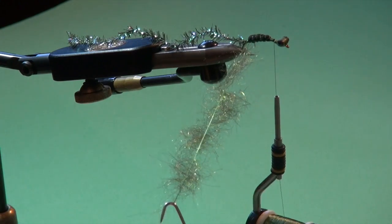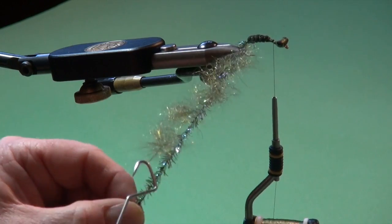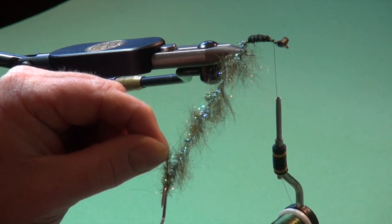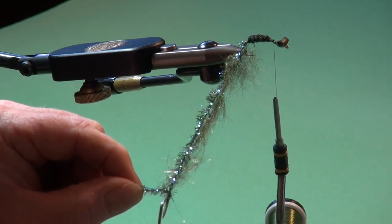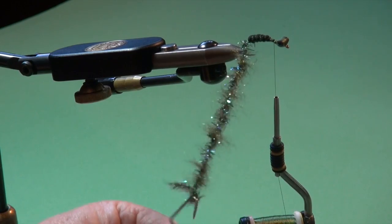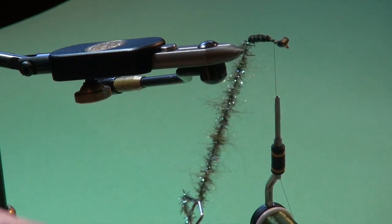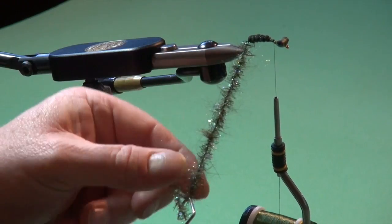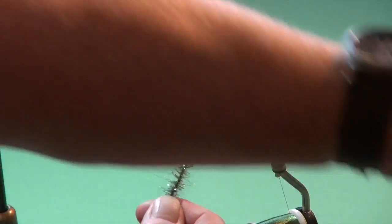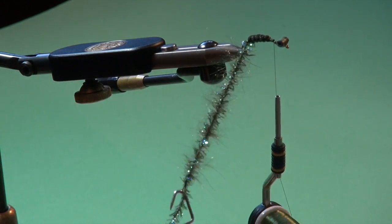The loop is pretty well loaded. Now we're going to take the crystal chenille, come down parallel to the loop so you can get it underneath, come up under the hook, make one complete turn still holding the tag end, and hold that off at 90 degrees perpendicular to the loop. Give it a few twists and you trap the crystal chenille within the dubbing loop. Just keep twisting, twisting, twisting until those fibers start to radiate out 90 degrees to the loop. At first glance it looks like the crystal chenille swallowed up all the dubbing, but it didn't - it all gets twisted in there and when you wrap it up it all miraculously comes back. You can pull out any clumps and give it a little brush.